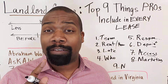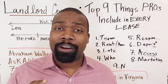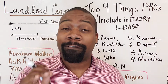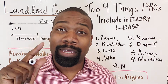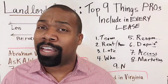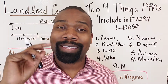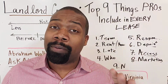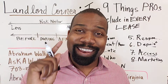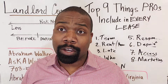stuck. And I've talked to a lot of landlords that represent themselves on properties, and in their leases, they have these little janky handwritten leases that have nothing in there about when they can market the property. So then the tenant refuses to let anybody into the property, which means that the landlord automatically has 1 month of vacancy. This is a huge deal. It can cost you money every year because you can wind up having a 1 month vacancy every year. Whereas if you start the marketing of your property 2 months before the lease ends, that will increase your chances of not having a vacancy, right? So it is less risky to have this clause in your lease.